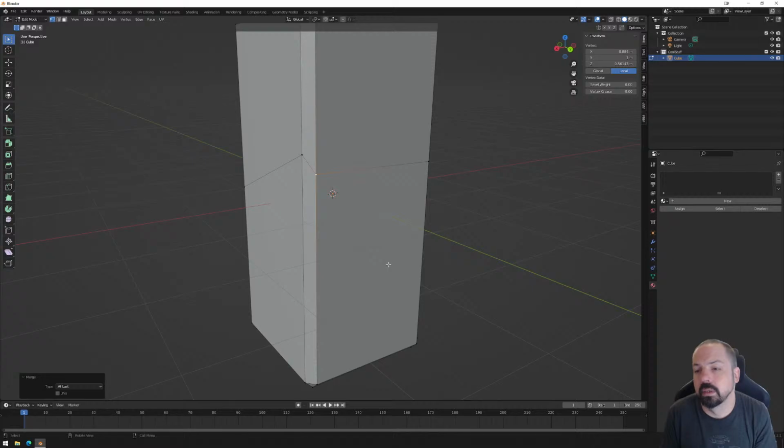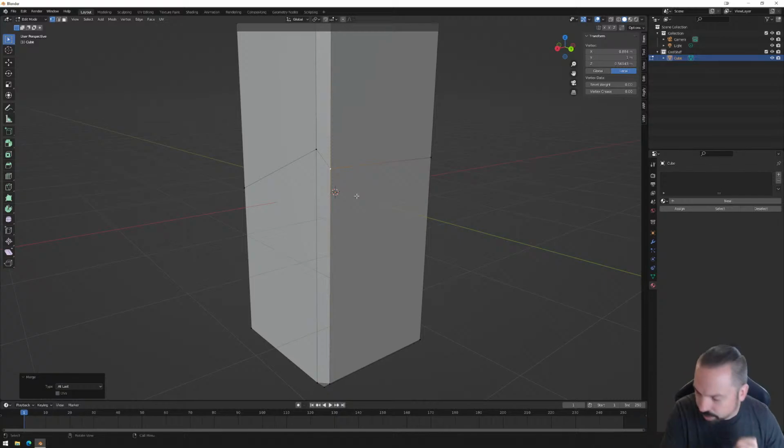Now, one here and there, not so much of a problem, but if every single cut you do had that extra polygon, or if this was a pillar and you had 100 of them, that's 100 polygons that you don't need.